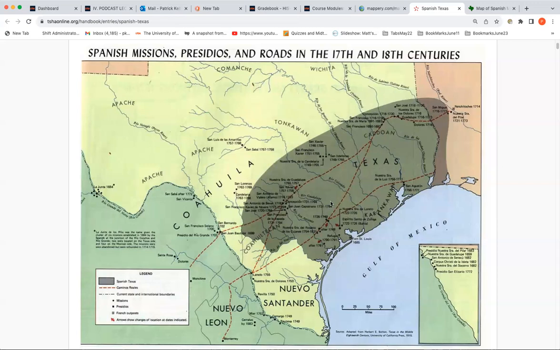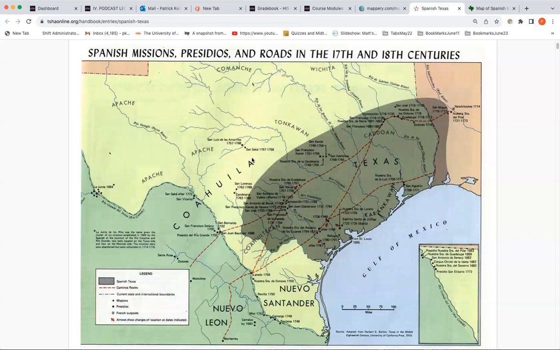And in fact, when the Spanish looked to their northeast, this is how they viewed Texas, this kind of dark green area. San Antonio, of course, was part of Spanish Texas. But for instance, El Paso was not even close to being part of Spanish Texas. Del Rio, Piedras Negras, the whole lower Rio Grande Valley was not part of Spanish Texas. This is how the Spanish viewed Texas.